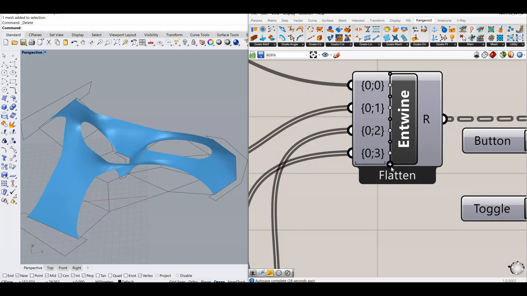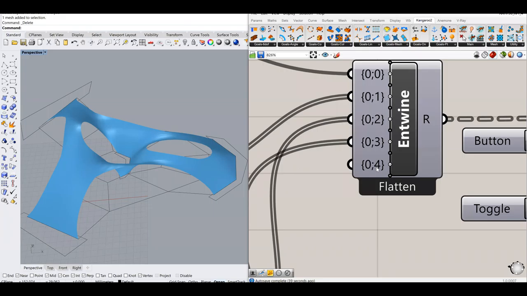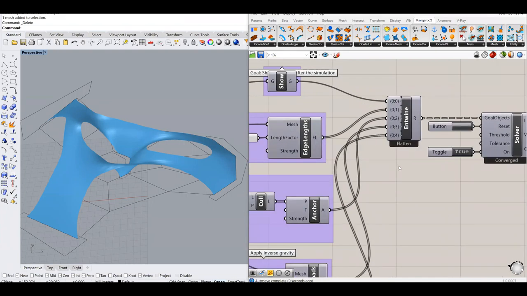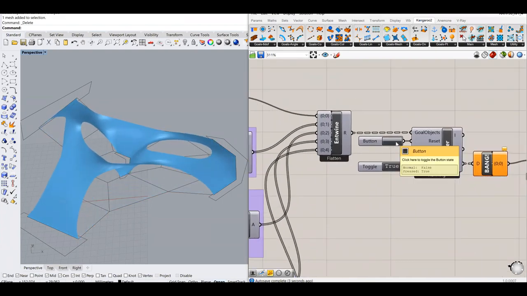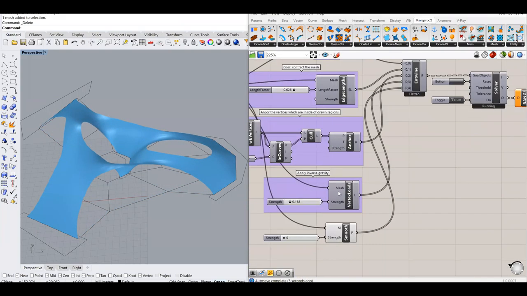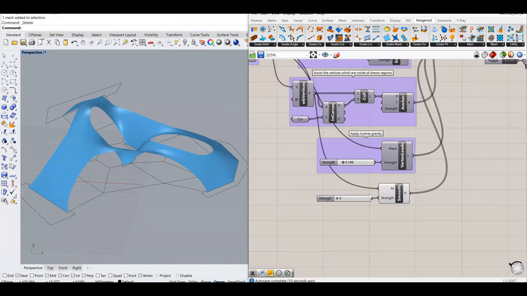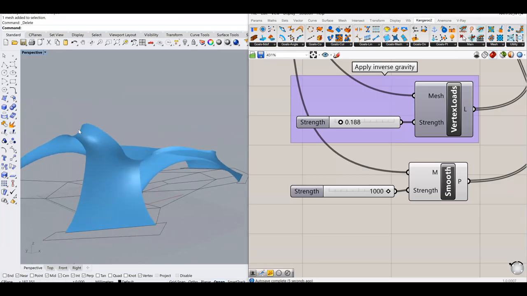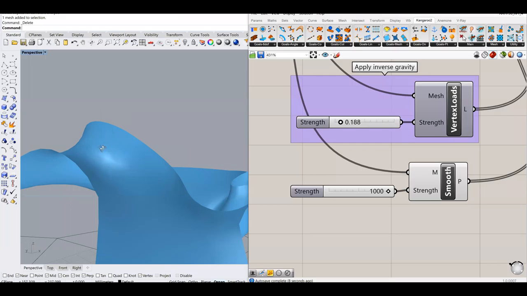So it's going to be the same mesh for the smooth. So I'll just grab my unify normals output and connect it to the smooth mesh input. Like so. And then it gives me an output, which is a goal, which I need to connect to all other goals for the entwine. So I'll zoom in to my entwine node, and as I zoom in, you can see these minus and plus signs. You can only see those when you zoom in, by the way. If I click on the bottom plus sign, another input will be created. And then I can simply connect my smooth goal to that input like so.